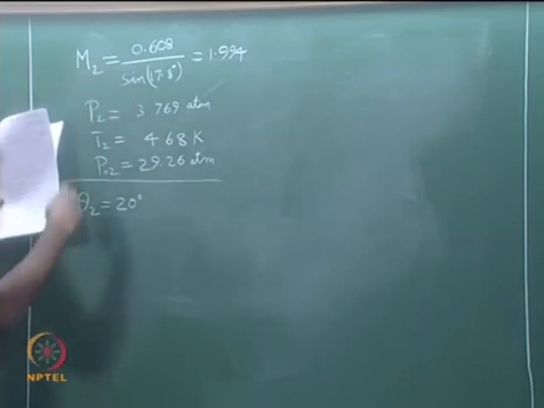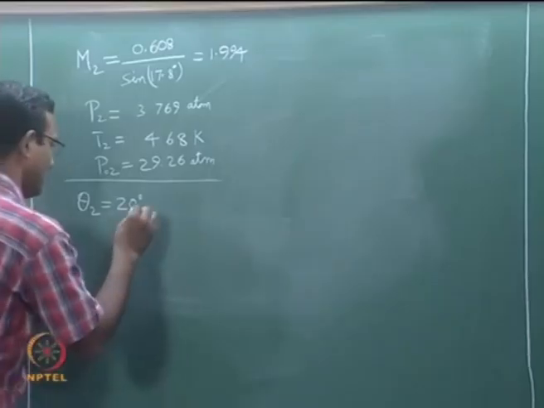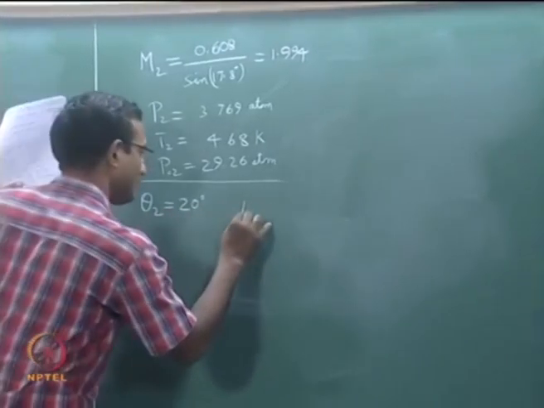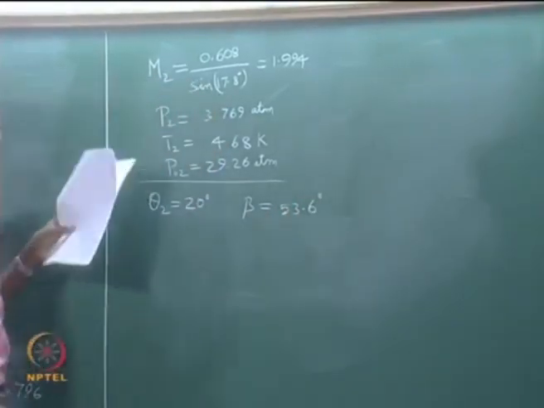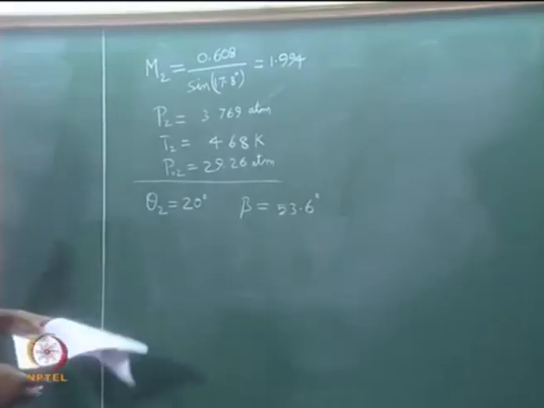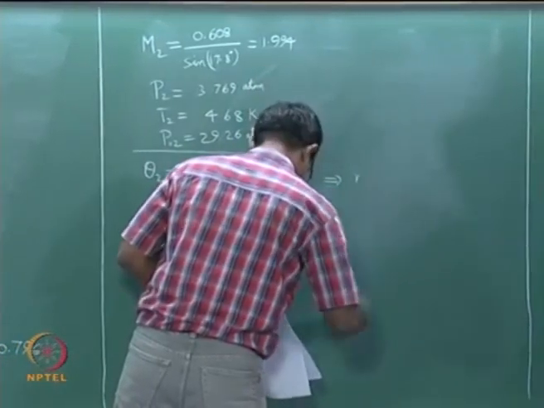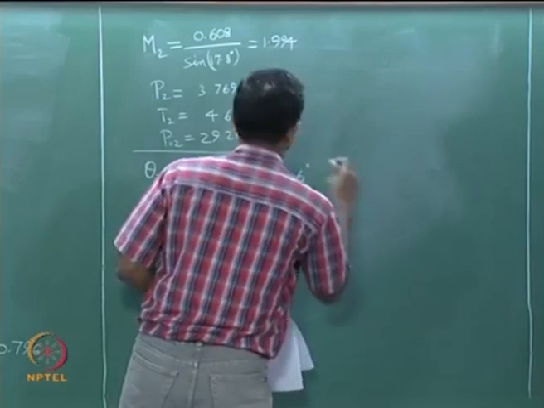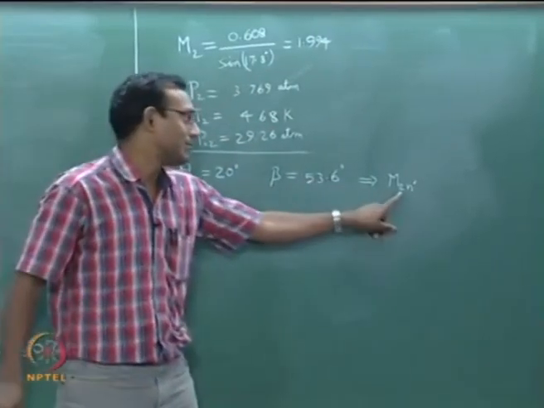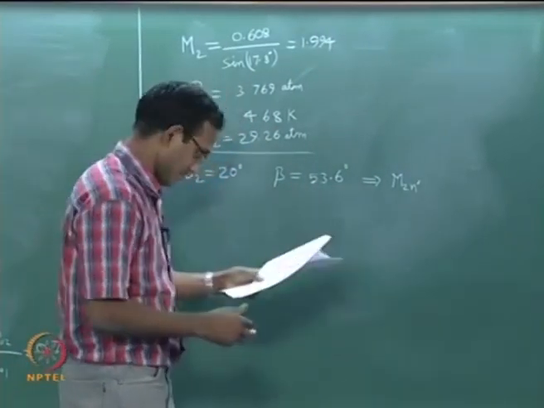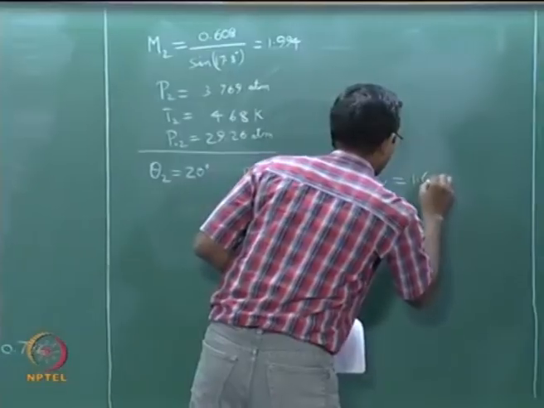Okay. So with this I am going to use my chart, and I am going to get beta value roughly 53.6 degrees, okay, roughly 53.6 degrees, and this is going to give me my M2 normal. I have to call this again M2 normal because the original one is called M2, but I will put a prime here because this is a second reflection M2 normal. This is not the same as the previous M2 normal. Okay, once I go to M3 normal I will not care. Okay, this happens to be 1.60.